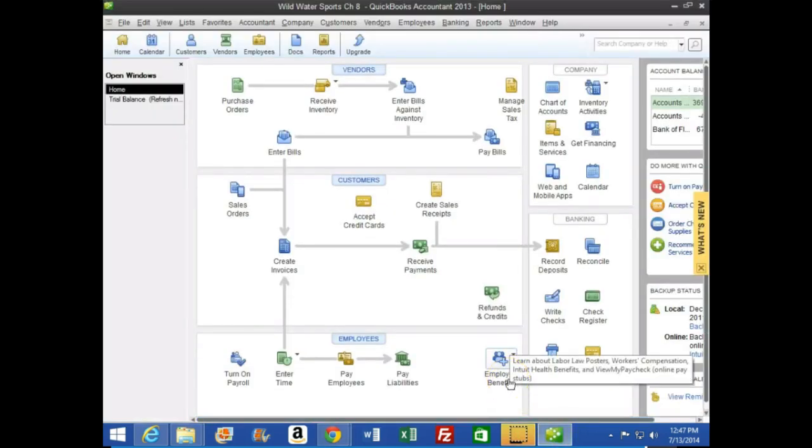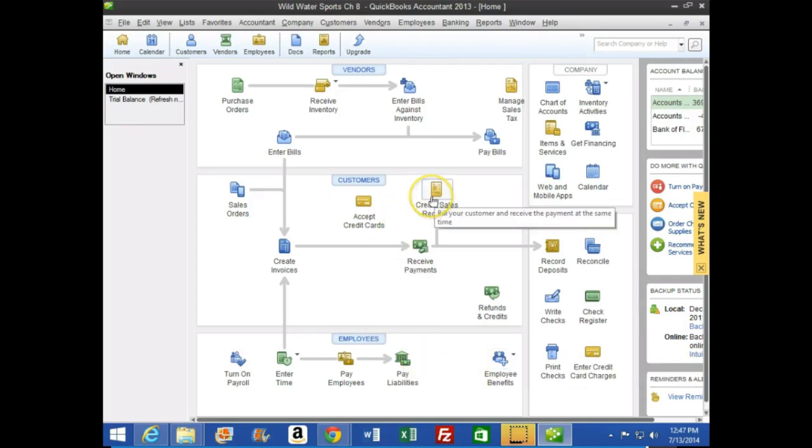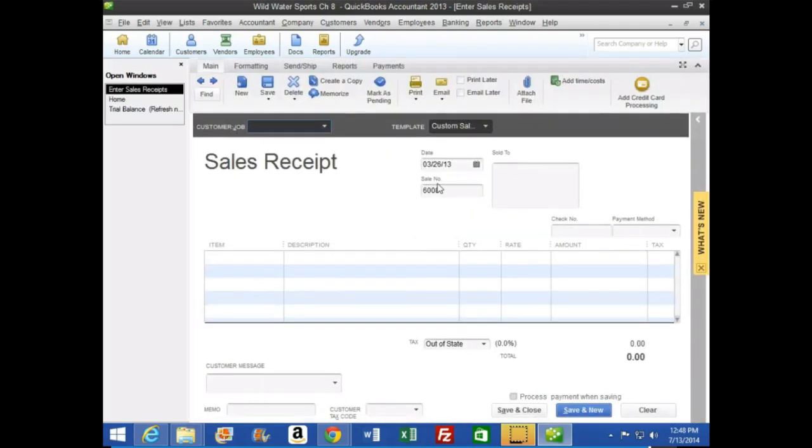So number 1 on page 232, second beige box says click create sales receipt. That's going to be this one. So this customer just came into the store and just bought one of our boats that are in the store. So this is a good deal for us. We're going to say create sales receipt instead of an invoice because the sale is happening at that time. So we'll select sales receipt.